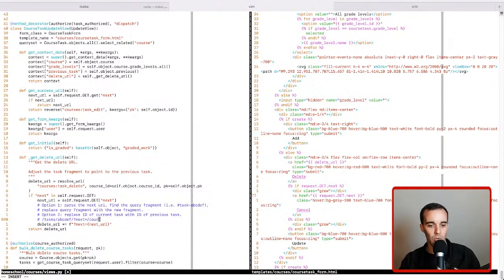So next equal courses something 1, 2, 3, 4, and then tasks, and then A, B, C, D, E, F, and then like end that, and then have task A, B, C, D, E, F. Okay, this is a nonsense URL, but I hope it illustrates the point that if I take this strategy of saying anytime there is A, B, C, D, E, F, which is the ID of the task, I replace it with the previous task of G, H, I, J, K, L, something like that, whatever the ID is of the previous task, then I would be over replacing it three times in this contrived example.